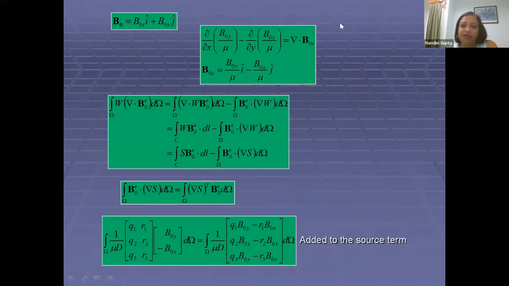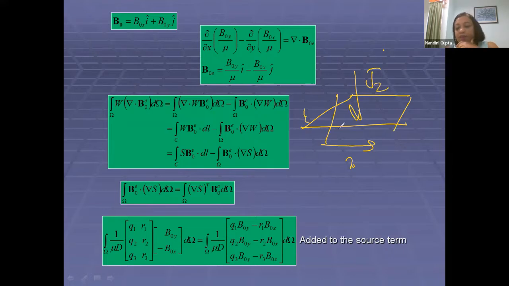Now, how do I discretize this? So I'm going to do some kind of manipulation. What I will do is take this quantity B naught and break it up into X and Y components. Remember, we are dealing with fields which are only in the XY plane because we have taken a current in the JZ direction. If JZ is equal to 0, we are still concerned with a two-dimensional field just for the sake of convenience. As I said, I'm only going to use two-dimensional fields.